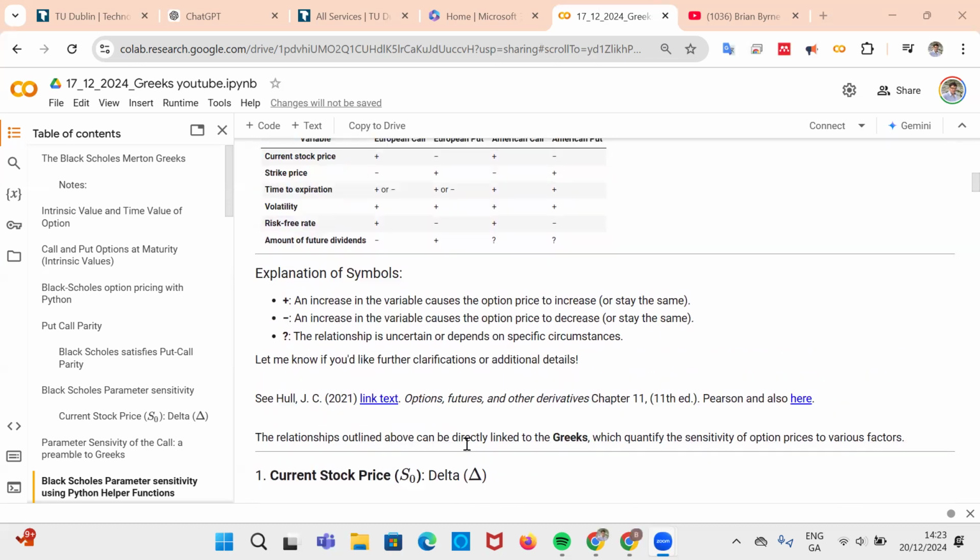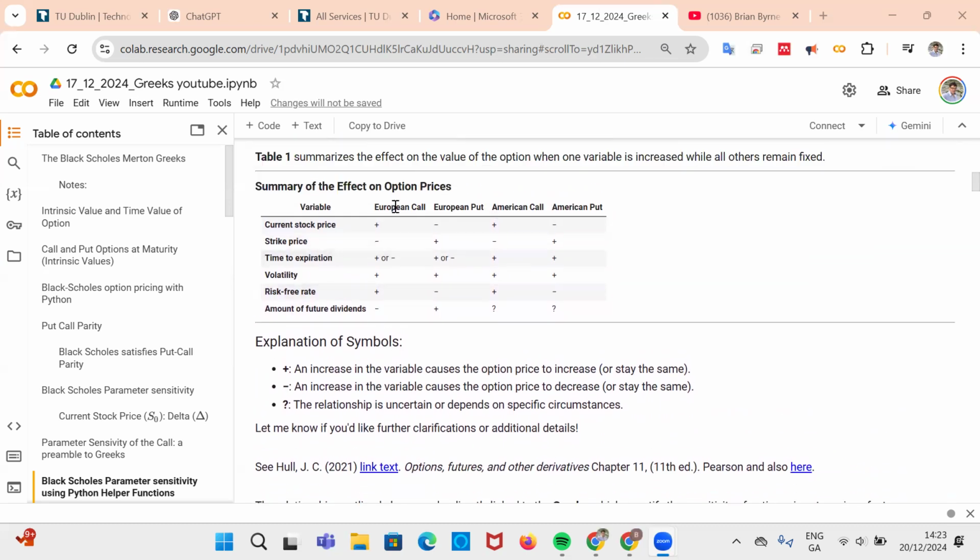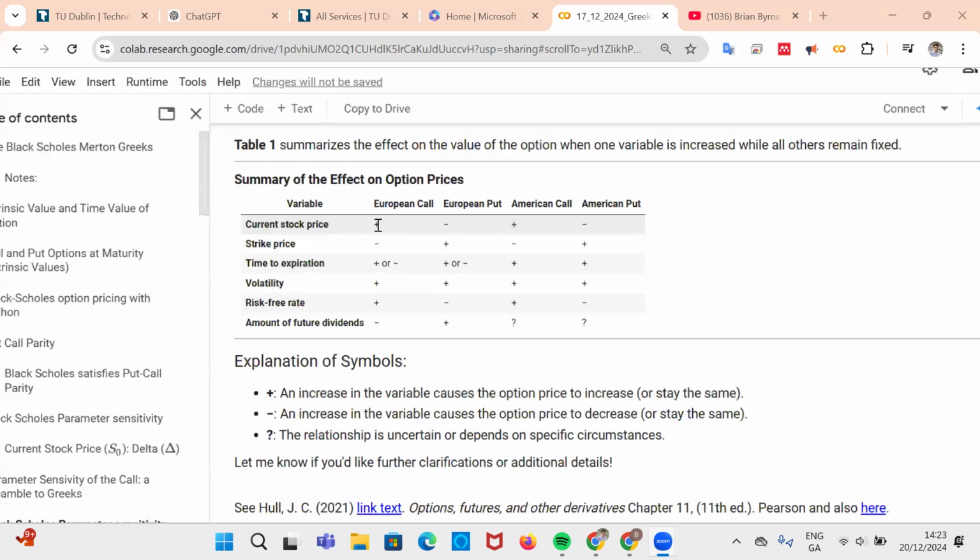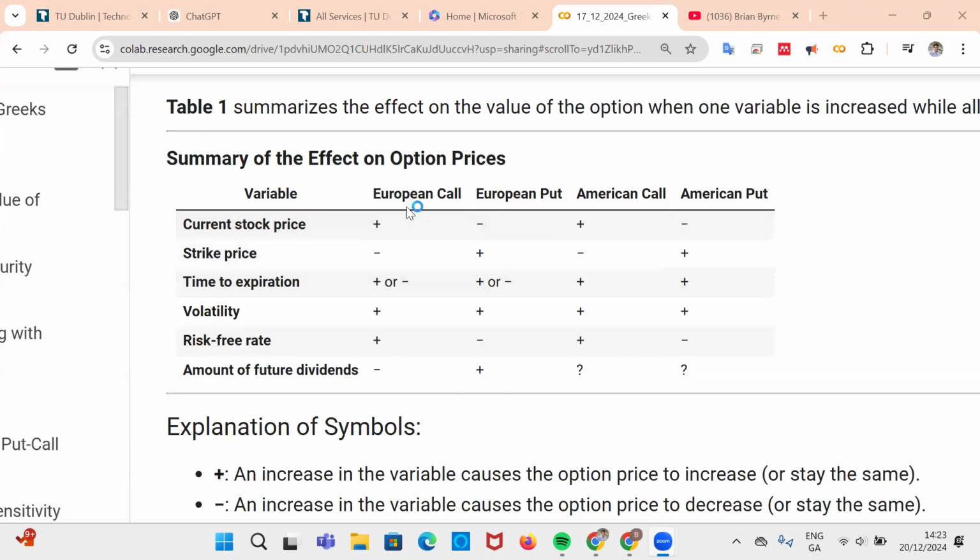Okay, so this is basically a preamble to understanding the logic behind the Greeks and the idea that we would like to calibrate. So, although we can observe directionally the effect of changing any of the parameters, what the Greeks do in effect is calibrate that, and make the magnitudes clearer and explicit.